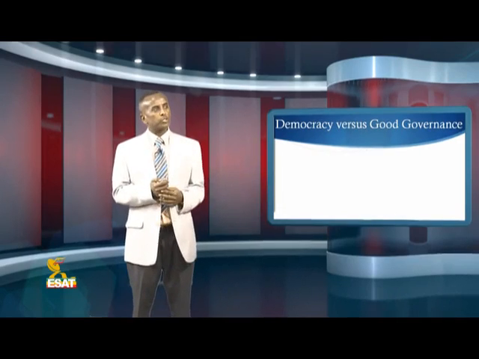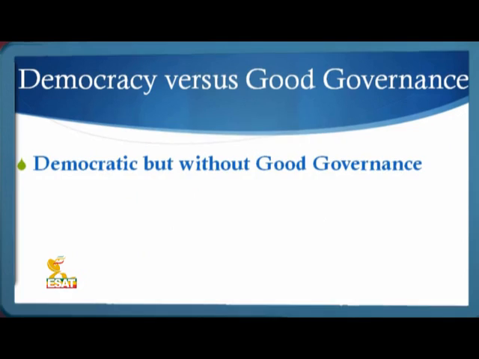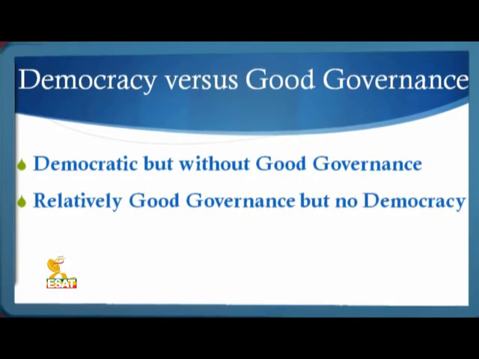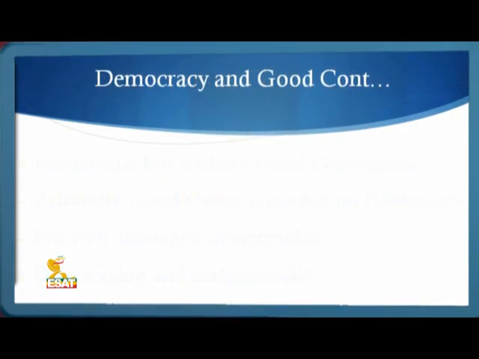First, let's talk about democracy versus good governance. There are some countries and organizations that are democratic but without good governance. Likewise, there are countries and organizations that demonstrate relative good governance but without democracy. However, in democracies that are well developed, they enjoy good governance. We don't expect much good governance from dictatorship and undemocratic governance.